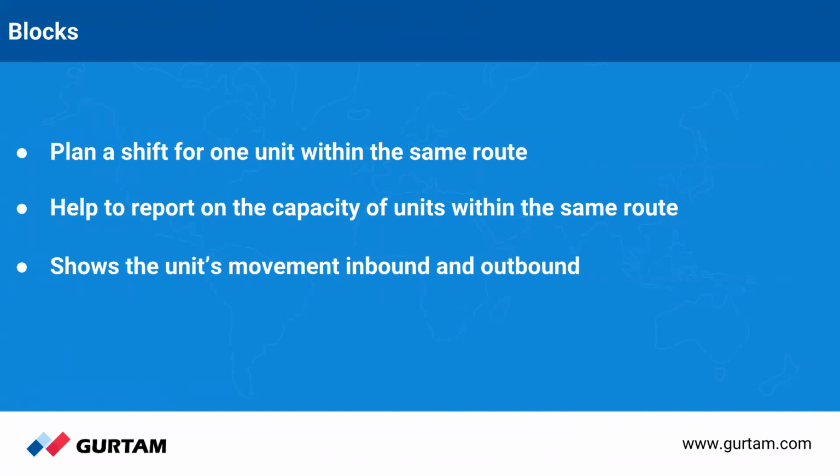A block is a chain of schedules which are executed successively by one unit within the same route with the same number and type of transportation. That sounds like a lot, I know. But in reality, blocks help us to plan a shift for one unit within the same route, under the same number, and using the same type of transportation, for example, bus.